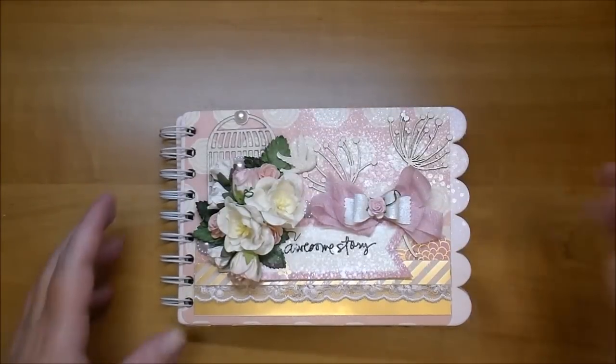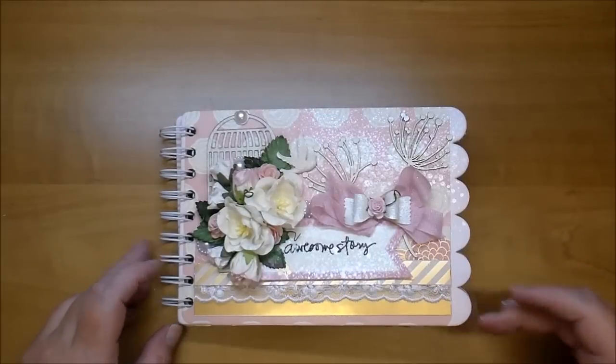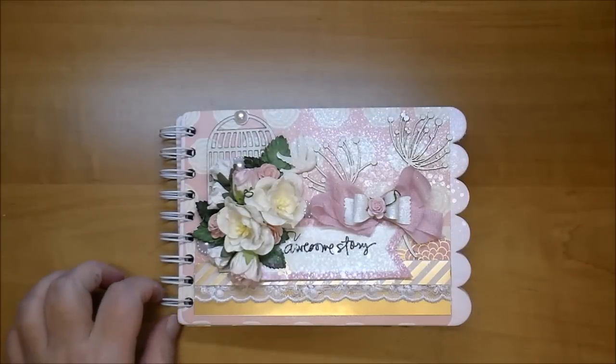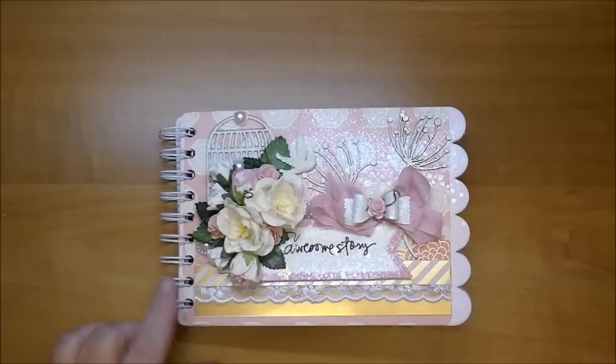This is a chipboard scalloped edged mini album, and it's one of those pre-made chipboards from Michaels. I think I paid a couple bucks for it, and it comes with a binder ring, but I went ahead and used my Cinch to bind it. I love the look of that, and it's so easy to do.